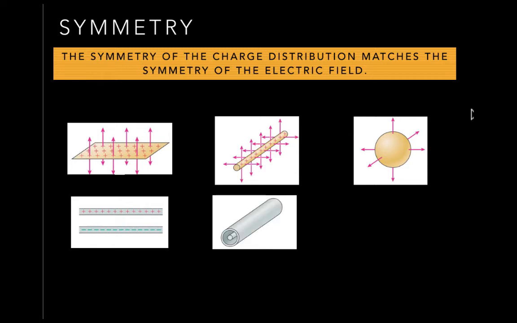Okay? You could also have this. Maybe you've seen one of these someplace before, like a long metal tube with a metal wire running through the middle. You probably have one in your house if you have cable or broadband internet. This looks like a coaxial cable, which is a conductive thing. So the electric field for this is going to look a lot like that one. And then for a sphere, you're just going to have arrows that either point in or out depending on whether you have positive or negative on the inside or outside.